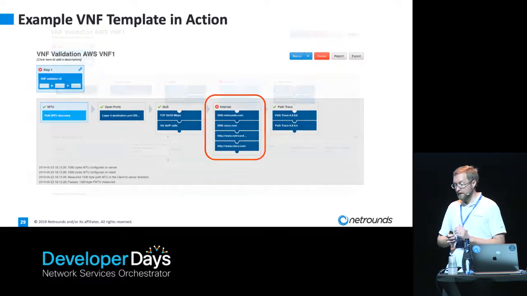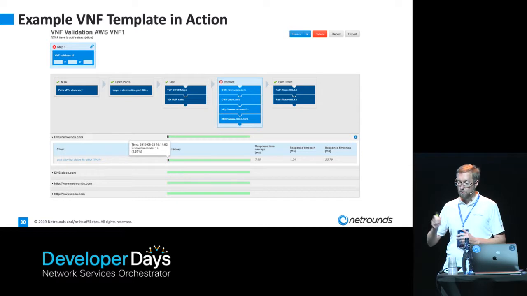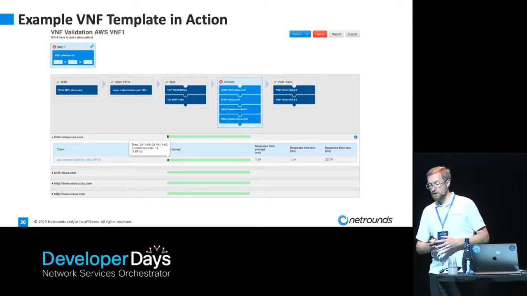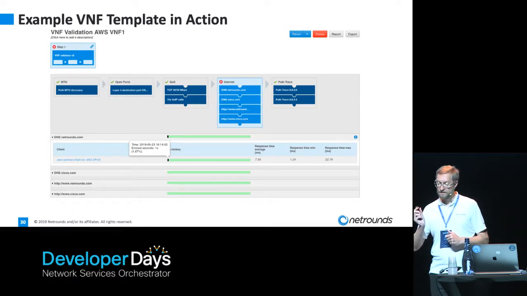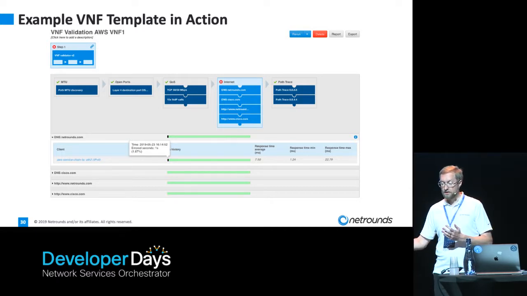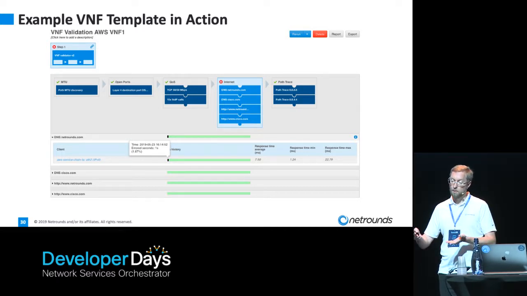By clicking on this one, we get details for all of these tasks that were executed. And we can see that almost everything is green, except for just resolving Netrounds.com. It actually failed for 1 second. So the initial 1 second when doing this did not meet the KPIs, because I put in a KPI of 50 milliseconds in resolution time, and probably this domain name was not cached in the resolver being used here.